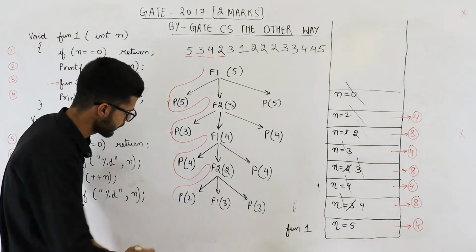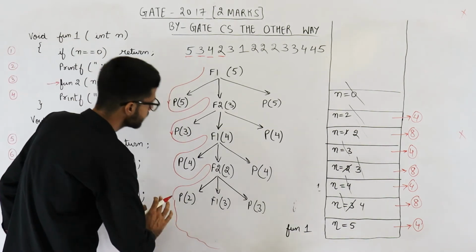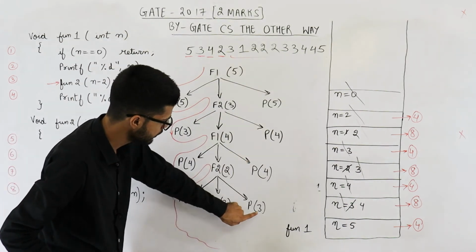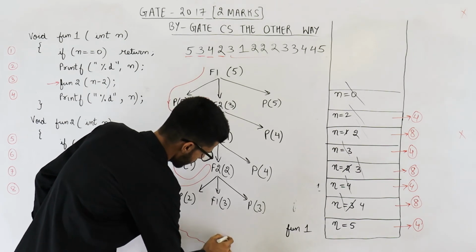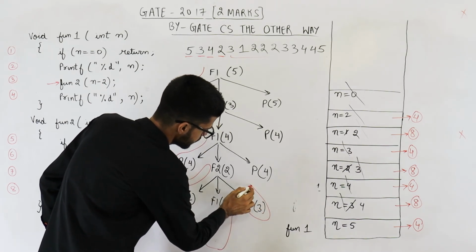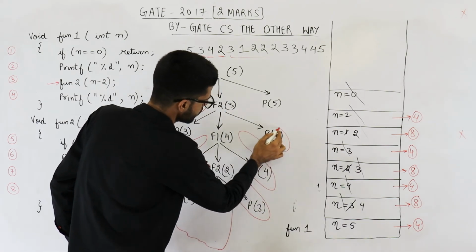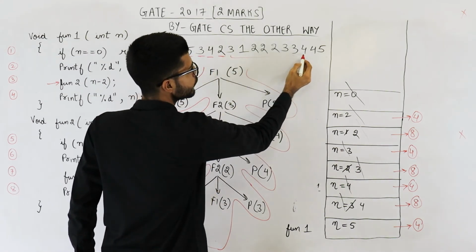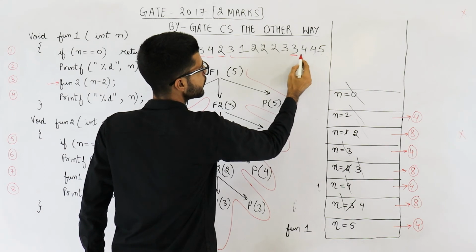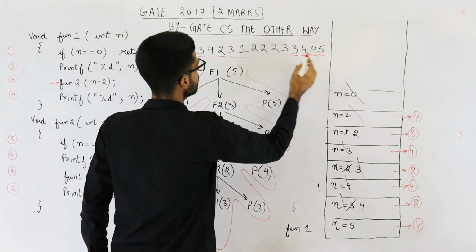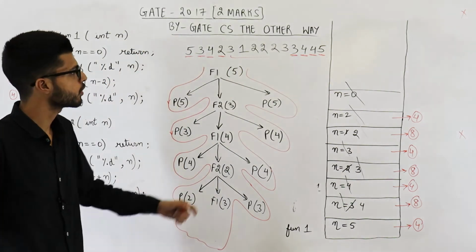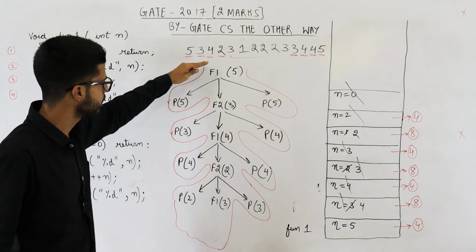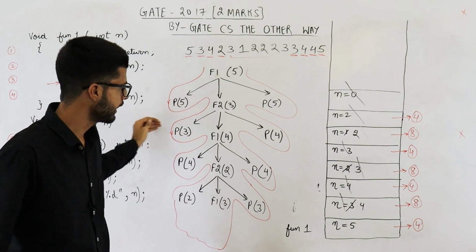See, some values will be printed here. So I'm skipping some values. Then you'll print 3, 4. It will be like this: 3, then 4, then 4, then 5. You know the last 4 values and first 4 values. If you want all of these values, you can draw this tree completely. So you have to trace it top down and like this.